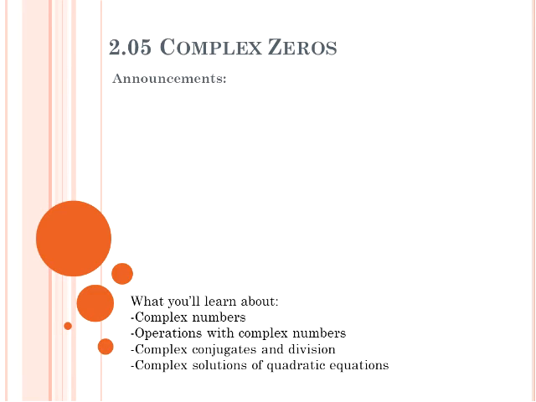All right, we have a tiny class today. We have a couple people who are at appointments or out sick today, so it's going to be a tiny class, but that's okay. We can get a lot accomplished with small classes here. With that being said, we are going to look at lesson 5 today, so 2.05.